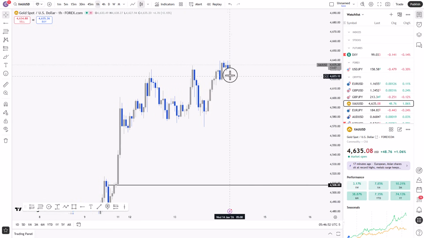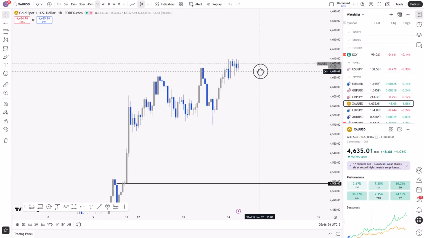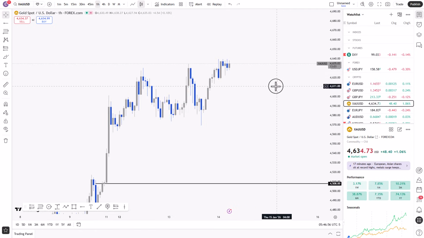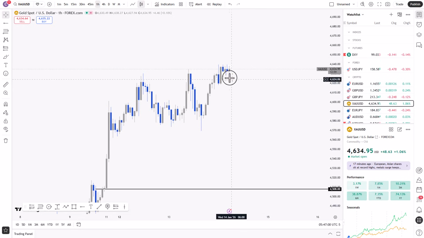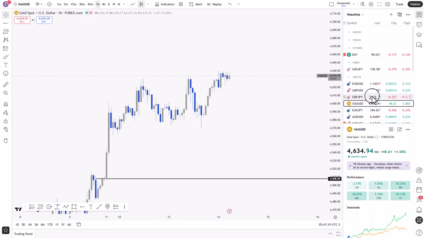All right, so what will I be doing? Would I be looking to continue buying the gold? Yes, because it's bullish. So I'll be looking to continue to buy this guy, even though I don't want to be buying right here. I would like to buy when it trades at least into any of the fair value gaps here, the internal range fair value gap. Since we've already missed the first entry here, we want to wait until it retraces into the internal range, then we look to buy one more time on gold.